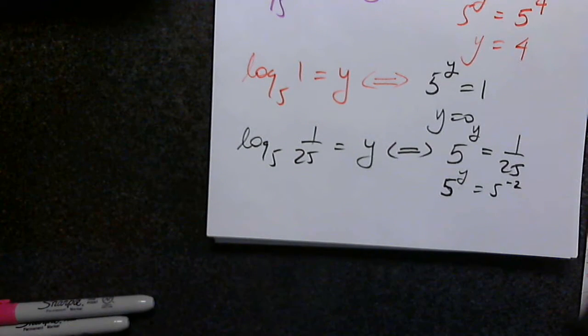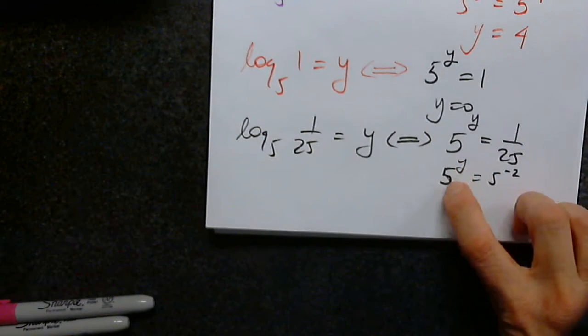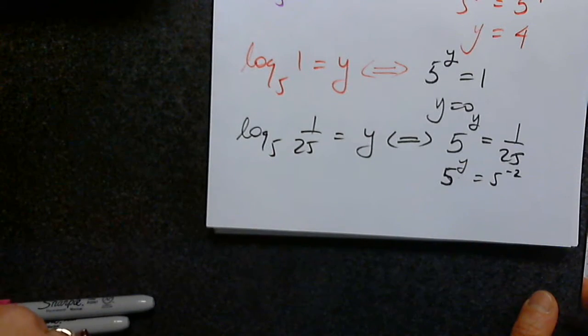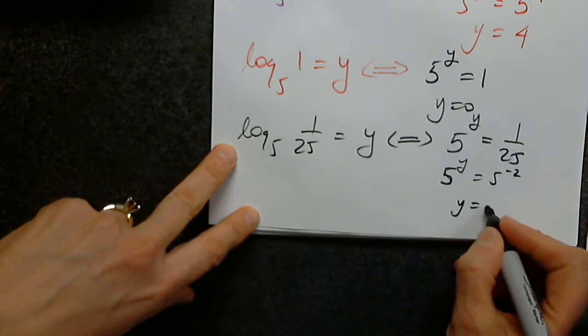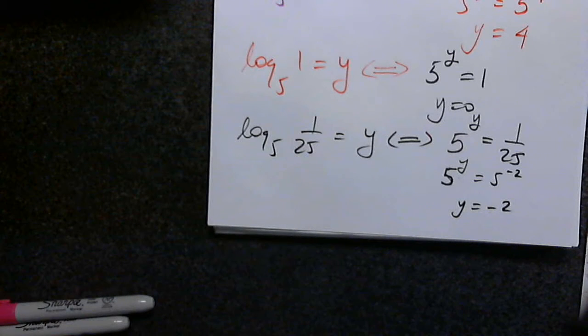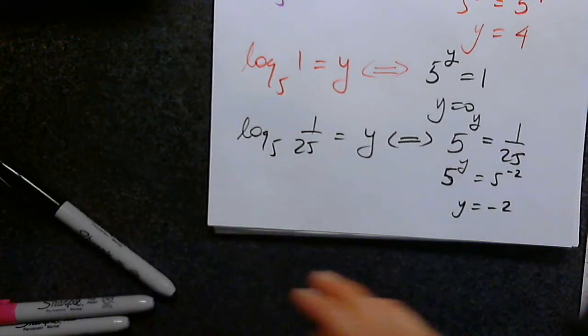So I don't eliminate, I don't simplify, I don't cross out, I don't delete anything, I just think. Two numbers are equal and they have the same base. What is the relationship between the two exponents? There is no other way. Because if this is 15, 5 to 15 does not equal 5 to negative 2. So then y must be negative 2. Without even knowing, we solved 3 log and exponential equations. Good.